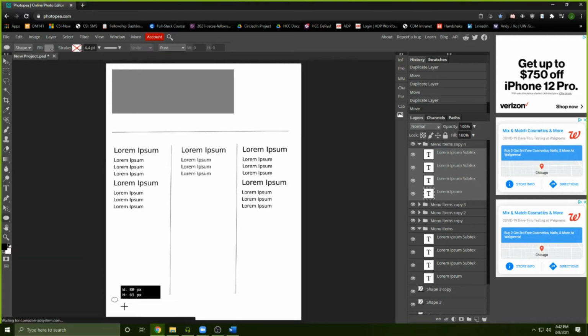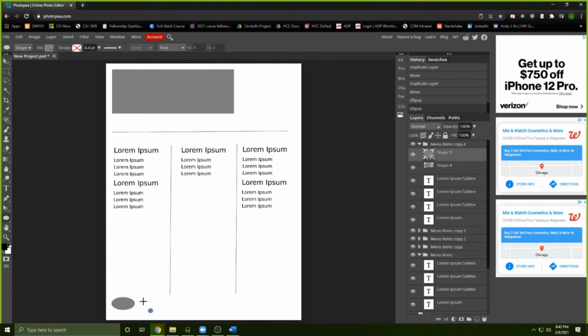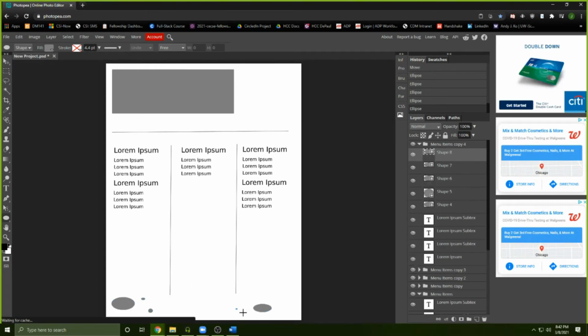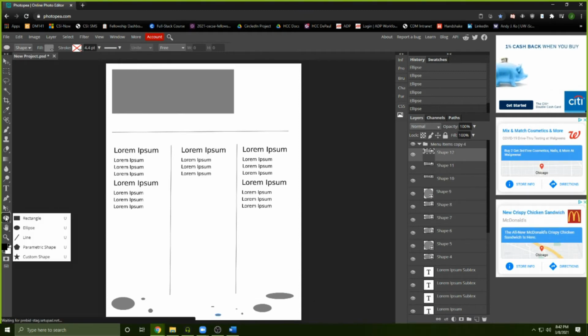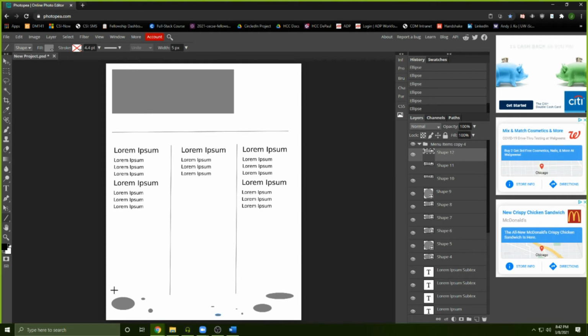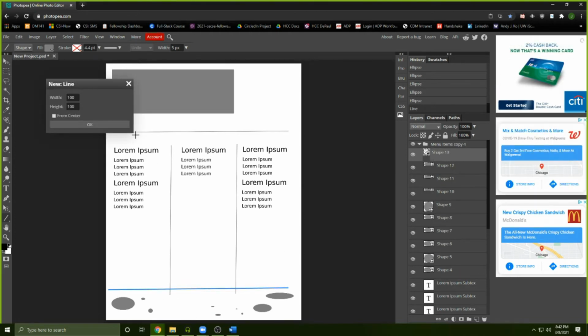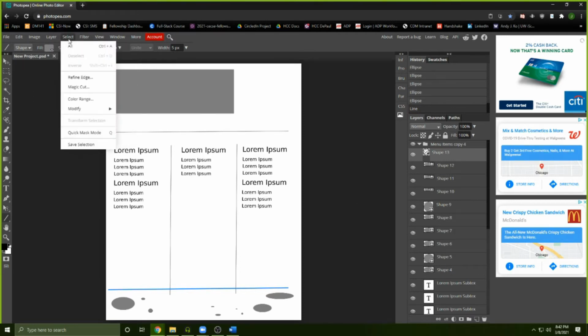So maybe I'll have some circles down here, or whatever it is. Just some interesting little menu items to help spruce up whatever menu I'm making here. So again, definitely get creative with the shapes. I could put another line down here at the bottom if I wanted to do it that way, and so forth. There's lots of different things I can do here to make sure that this looks okay.